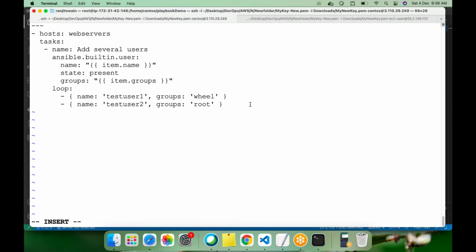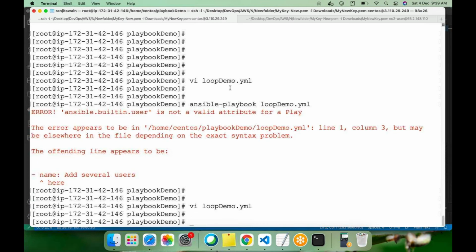Okay, so here, look, got it. So now what it will give us is the result of the name, items, and the presence. Okay, so now let's just execute this one.